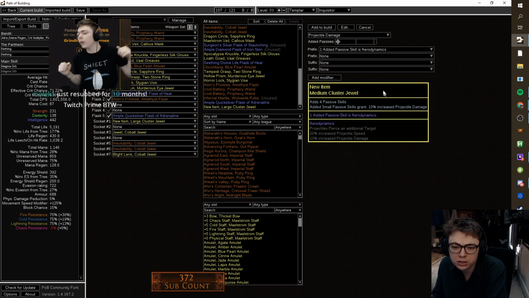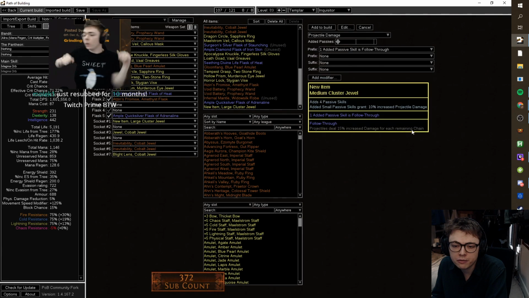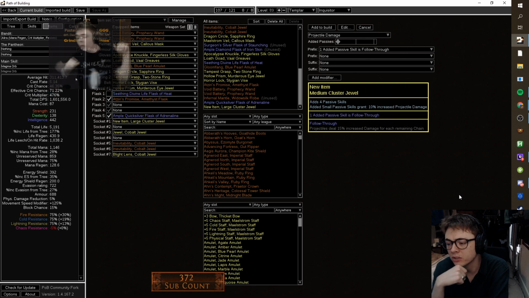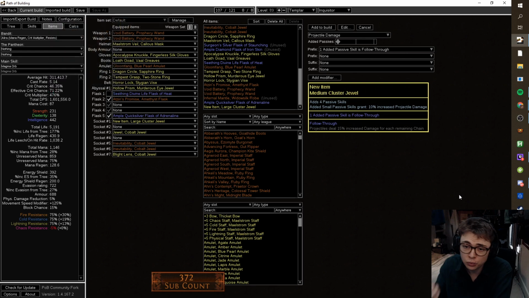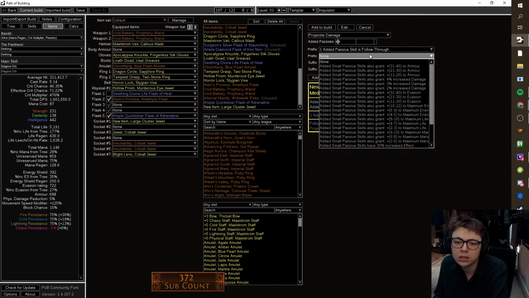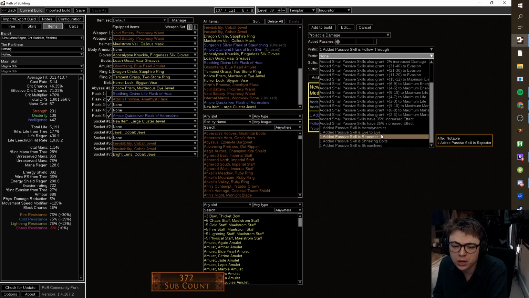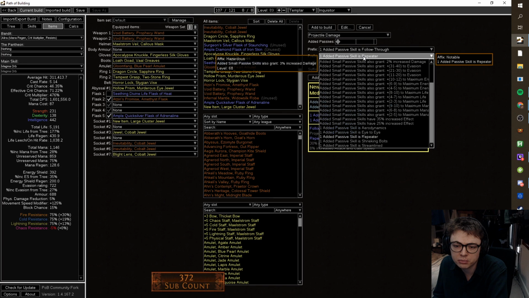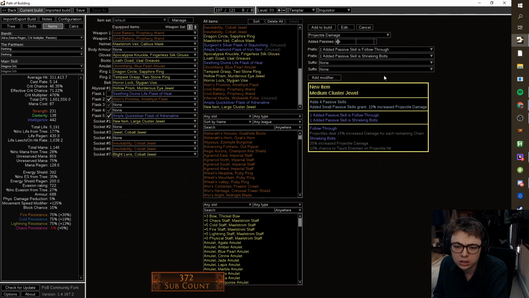And which one was it? Where's the one? Follow through? Yeah. Projectiles deal 50% increased damage to each remaining chain. You'll stack as many chains as you can get. Really obvious synergy there. And then, what was the other one I liked? A repeater just gives attack and cast speed, which is solid, and projectile damage.